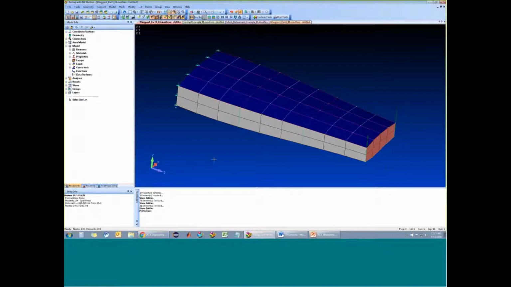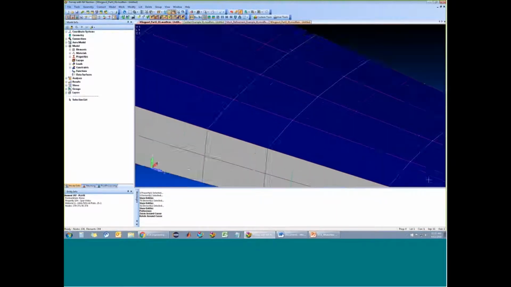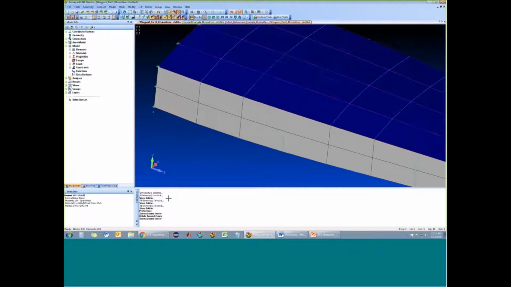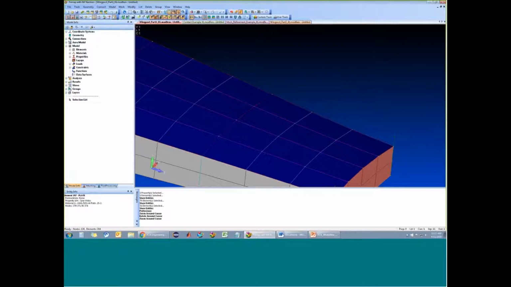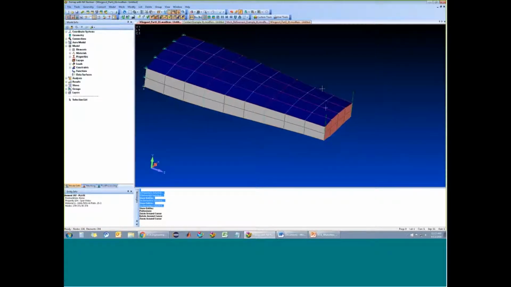So if I toggle them off, this is as if we were in the old 11.2. Now when I zoom in to my model, no matter where my cursor is, it just always goes to wherever my view center was. If I turn on zoom to cursor, if I put my cursor over here, then I'll zoom into this corner. I can zoom back out, and I can just move my cursor over to the other side, and it'll try to zoom wherever my cursor is.